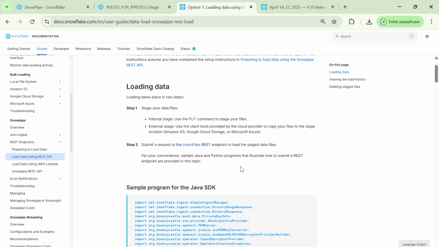So think of it like through the REST API endpoints you make some calls, and that is exactly when your file will be ingested from the internal stage to your final table.